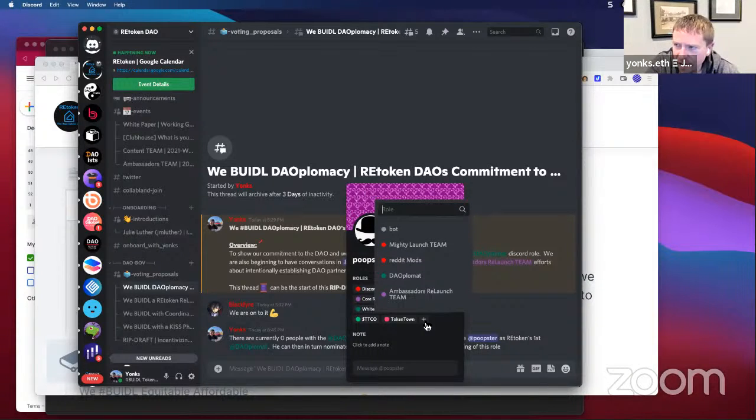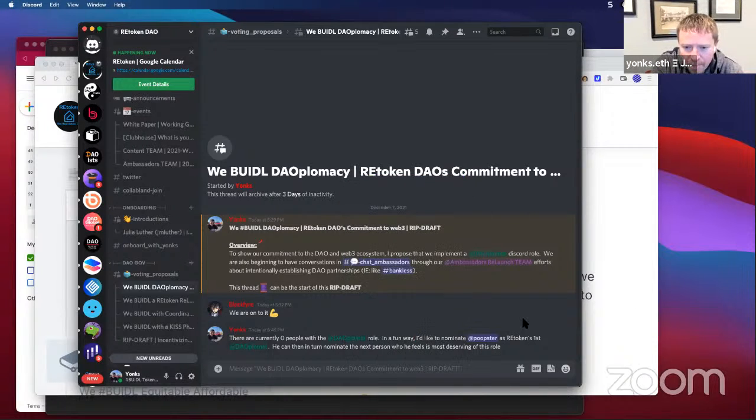We need to get intentional about creating stuff where we're generating some revenue here for the treasury that the rest of the world is finding value in, and we're starting to have some good conversations to move in that direction. The token summit, I believe, is the biggest immediate opportunity, and it's already the 7th of December.